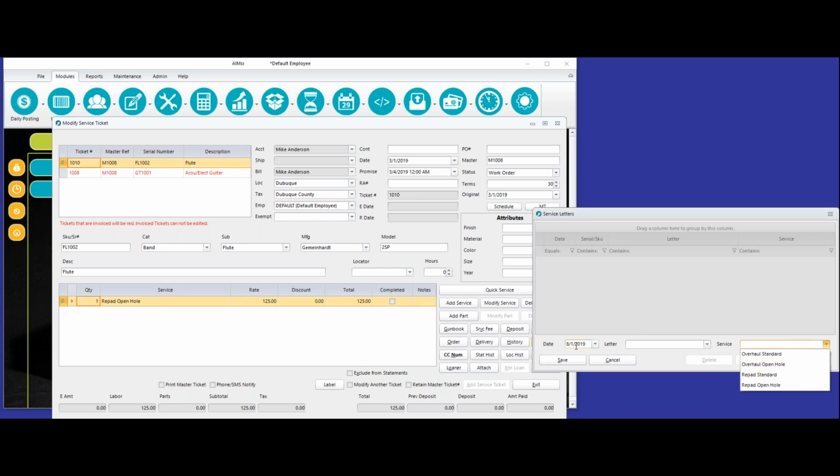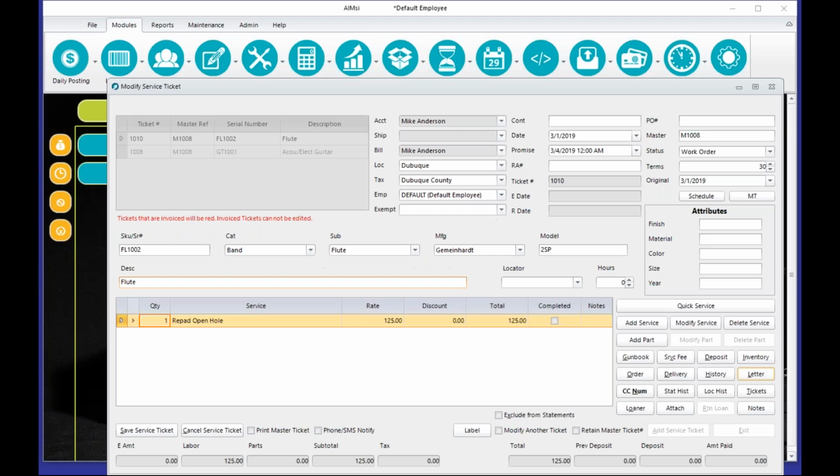And the idea behind that is when it comes time for that service to be recommended to be performed, you could run a report called Service Letters by Date. Let's say you run it for August 1st through August 31st, and any service letter entries that you've saved into that would have those letters get printed out and/or emailed to your customers. So basically, it's just a way to, again, send out some recommendations and make sure that customers are keeping their product investments in tip-top shape, and also making sure that you're staying in touch with them.